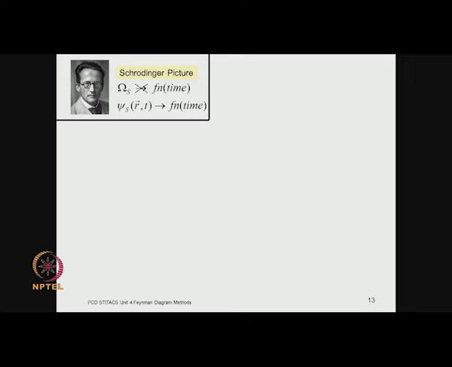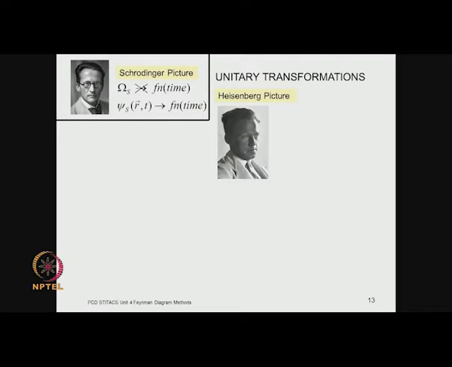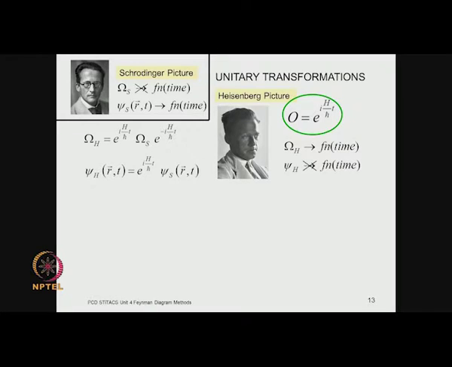This is contrasted with the Schrodinger picture, in which the operator is not a function of time, whereas the wave function was, and the relationship was effected through these generalized transformations, which are unitary transformations, but generalized rotations in the Hilbert space through operator. This is the transformation operator e to the i H over h cross t. So, this gives you the transformation from the Schrodinger picture to the Heisenberg picture.